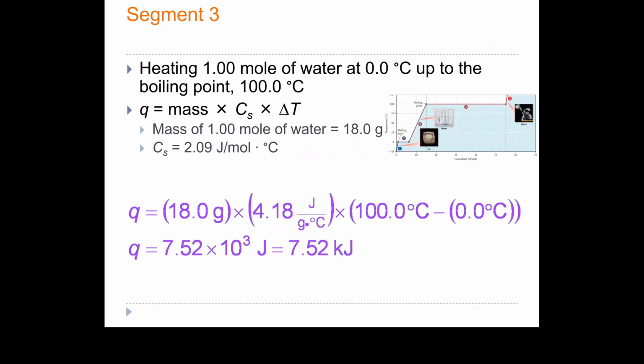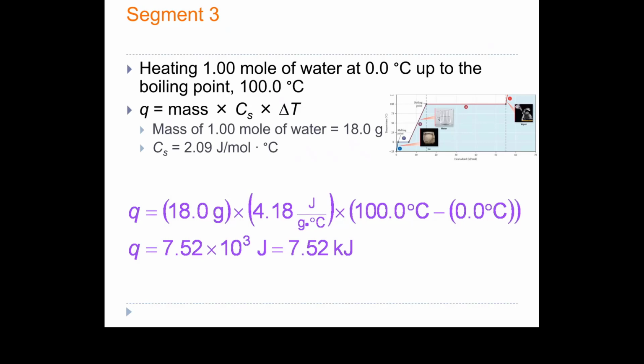Okay, so our next segment is segment 3. This is the heating of the liquid water after everything has been converted from ice to water. So we're going to use a Q equals mc delta T equation again for the heating here. We still have 1 mole of water, so it's still 18 grams. Now we're going to need the specific heat capacity of water, which is 4.18 joules per gram degree C. And then we're going to need our temperature range in which we're working. And we're moving from the melting point, 0 degrees, to the boiling point, which is 100 degrees. So you can see our delta T is going to be 100 minus 0.